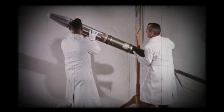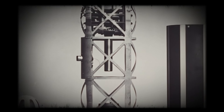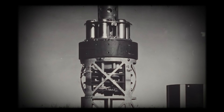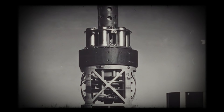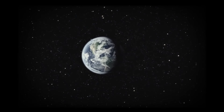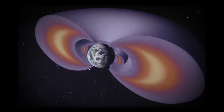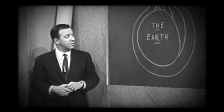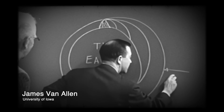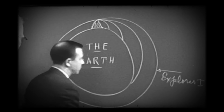It was then, in response to the Soviet Union's Sputnik, that JPL built and helped launch the first U.S. satellite, Explorer 1. Inside Explorer was this science instrument, a kind of Geiger counter designed to detect cosmic rays. It also discovered the presence of radiation surrounding the Earth — what turned out to be a belt of charged particles held in place by Earth's magnetic field. They are named the Van Allen Radiation Belt for the scientists who built Explorer's Geiger counter.